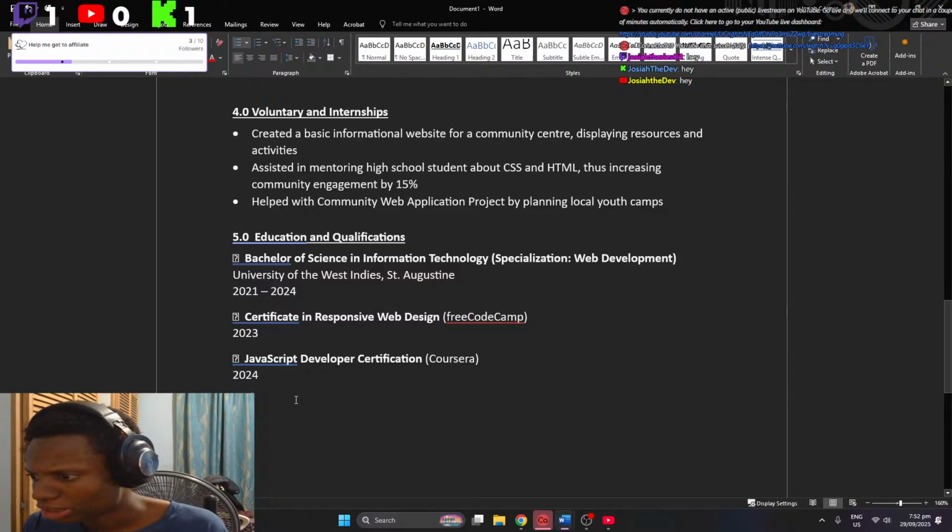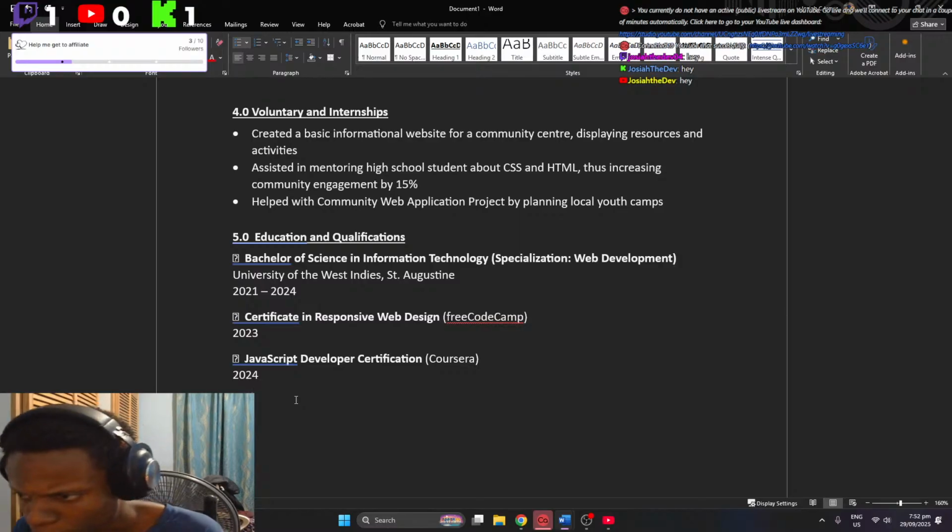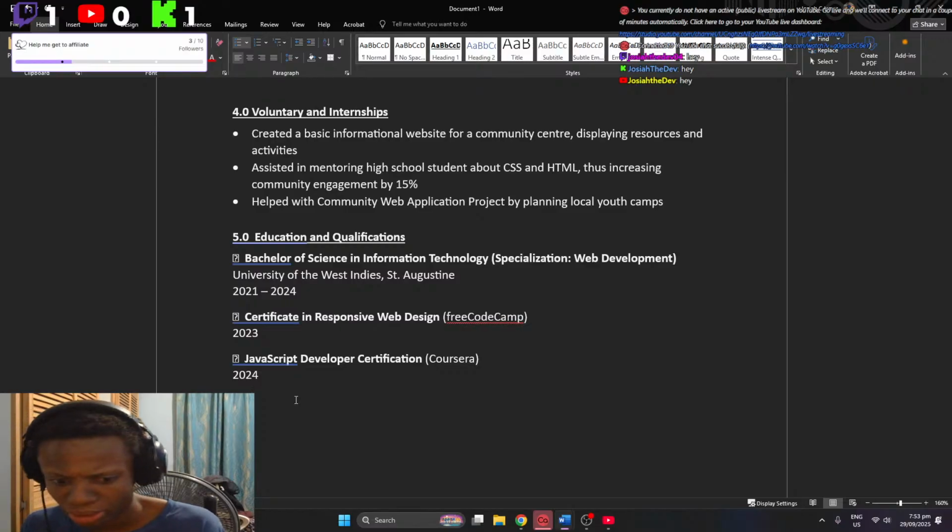We try to start with the first one, the Bachelor of Science in Information Technology, specialization in Web Development, University of the West Indies. So I can be like, a bachelor of computer science, I guess, or a bachelor's of information technology, right?